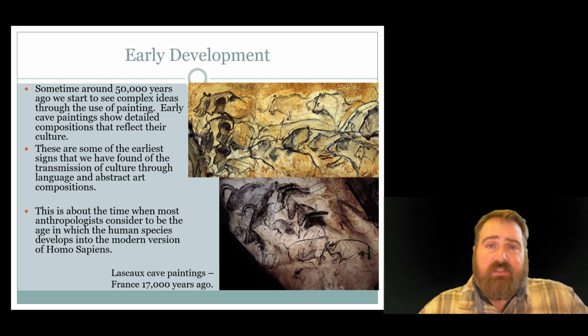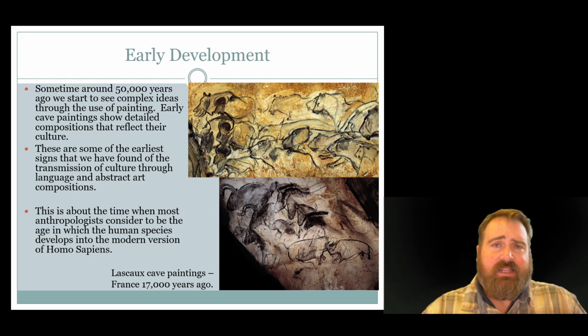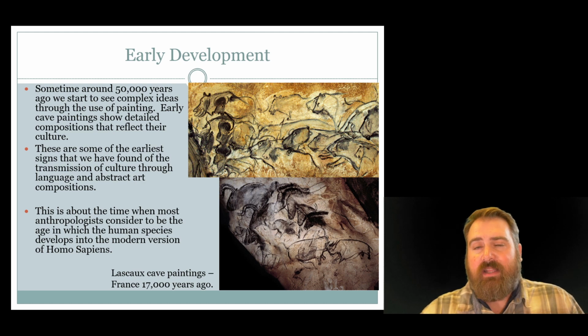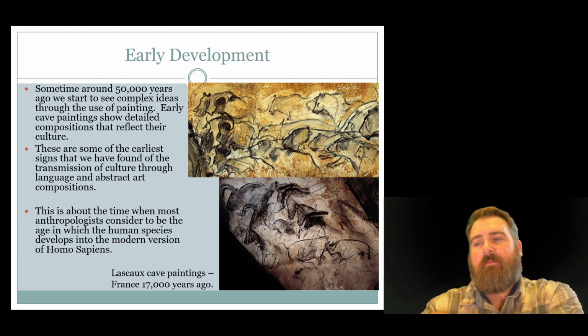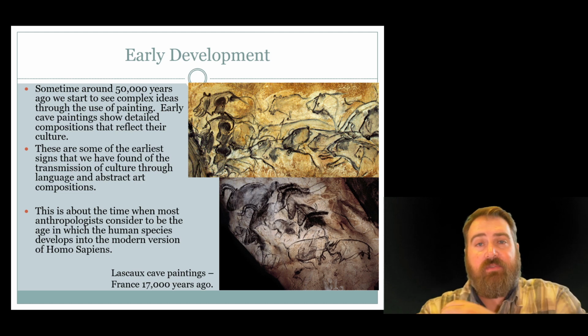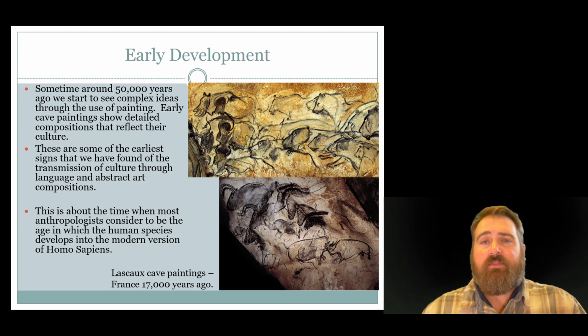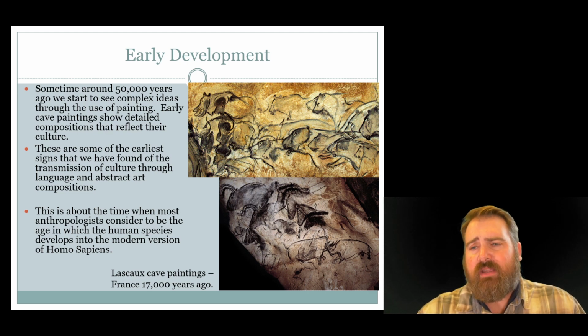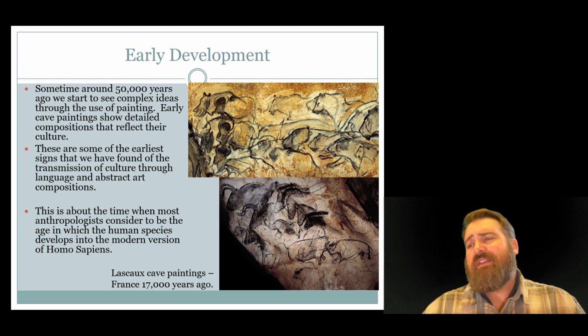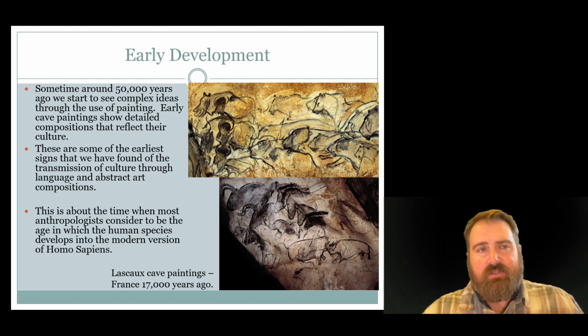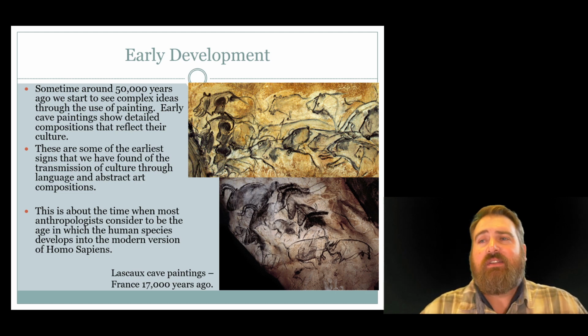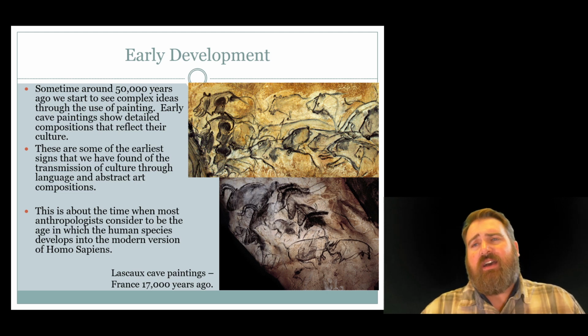If we go back 50,000 years ago, we start seeing some of these complex ideas being recorded, and that's important to recognize. These were cave paintings found in France, depicting different wild beasties that were living on the plains and living in the forests. And these cave paintings were so far back into a cave that no natural light could get there. So it had to all be done by artificial light. So torches, campfires, that kind of stuff. So even the use of artificial light for this process is kind of important to note.